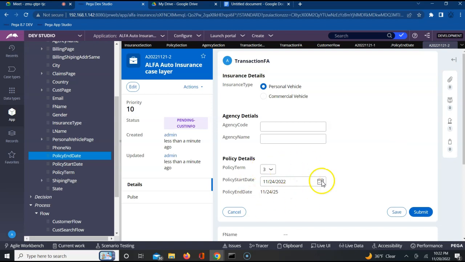And this sort of approach is called forward chaining. What is forward chaining? Based on the changes in the source properties, a target property gets modified. For example, the total property in your cart gets modified based on the items you are adding in the cart. The end date property gets modified based on the policy term and policy start date in your policy. Based on the date of birth, the age gets calculated. All these are examples for forward chaining. Yes or no? Are you guys able to follow?